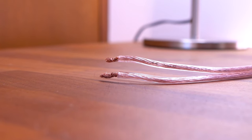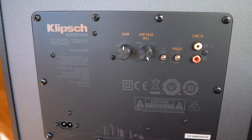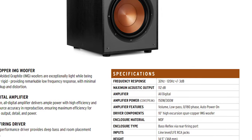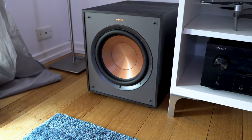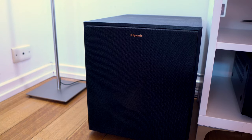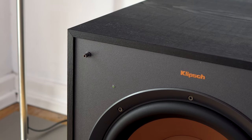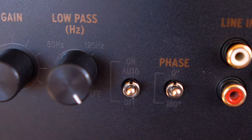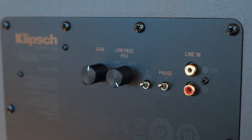You'll also find that massive subwoofer, which is also referenced as the R-100SW, which features a 10 inch sub and a frequency response of 32Hz to 120Hz, and a power rating of 150W continuous and 300W at its max peak. The R-100SW also features that spun copper injection molded graphite woofer, which helps to provide a low frequency response with minimal distortion. You can also remove the removable grill cover from the front of the R-100SW, and you'll find an LED indicator to let you know the subwoofer is turned on. Something interesting about the power switch on the back is if it's set in auto mode, after 15 minutes of no signal it will put the subwoofer in standby mode to save power, and then turn back on when it receives signal. Kind of neat.